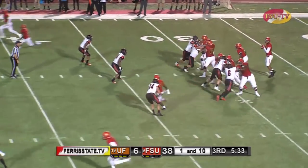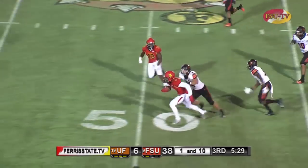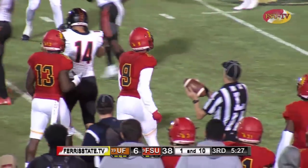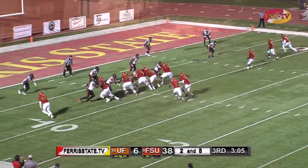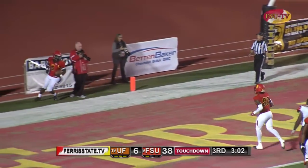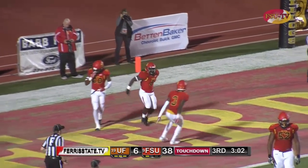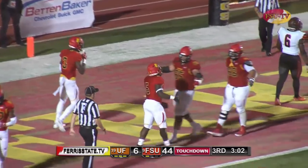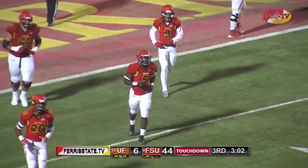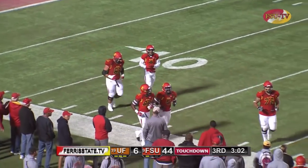J. Rue Campbell here takes the snap, back to throw again. Nice. To the outside, and he's got a man on the near side. Oh, it's Xavier Wade, the freshman, in the Oiler territory, down to the 45-yard line. Guys, they're just looking for opportunities. Trips right side, up the middle, touchdown Bulldogs! It's Campbell to the end zone. Yeah, and I got a ball from J. Rue Campbell to Marvin Campbell, and J. Rue did a good job, Rob, faking like he might keep the football, and I think that froze the defense just enough, and Marvin Campbell basically jogged into the end zone untouched.